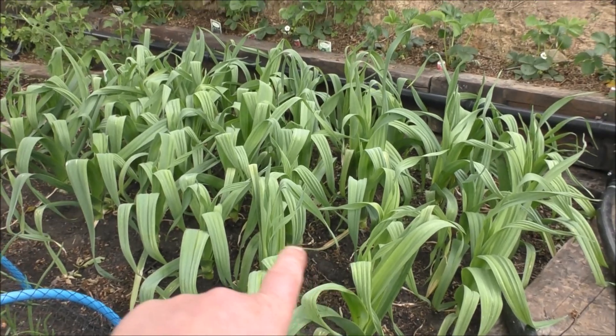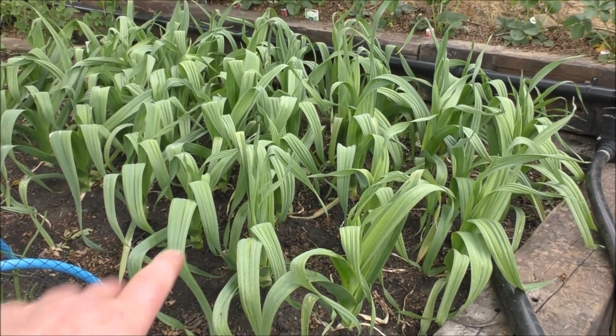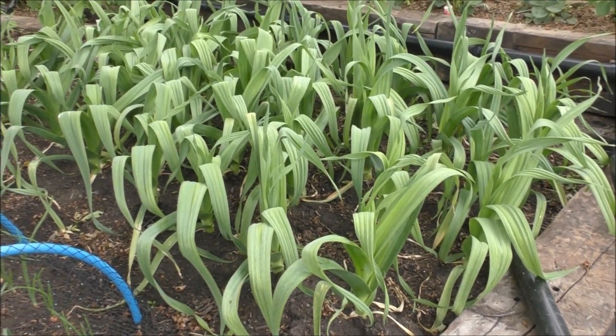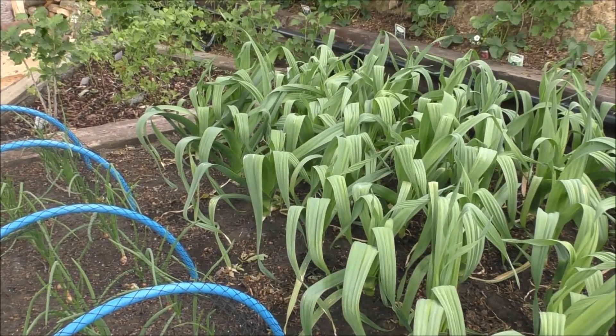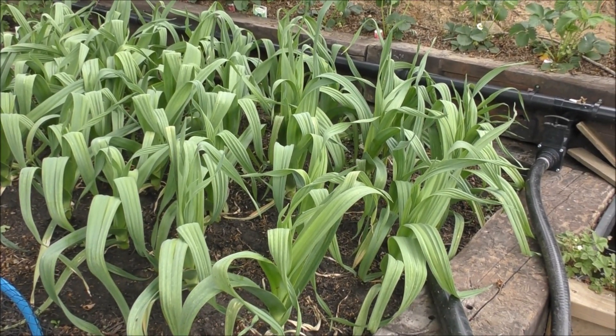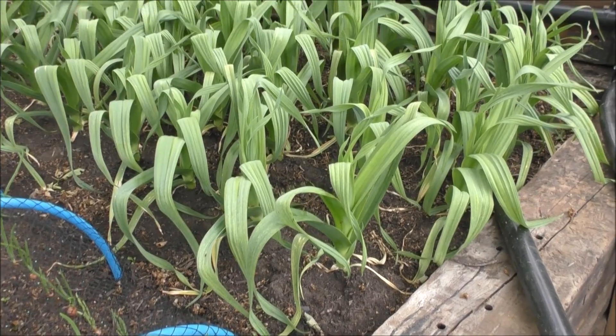In here we've got some reject shore leeks. My friend Michael from a local nursery, which is Beverages, gave me these. He basically gets given them from folks who don't want them — they've got too many. So he gets the cast-offs and he gave me a big tray of those.